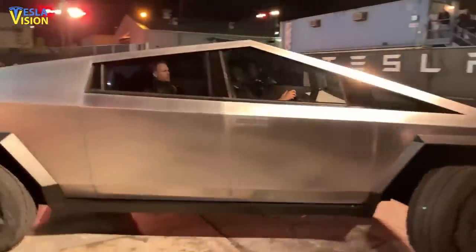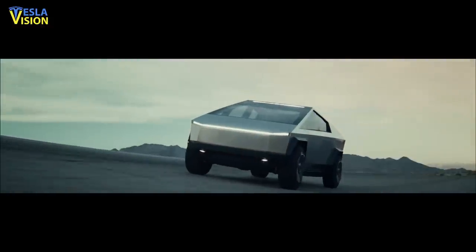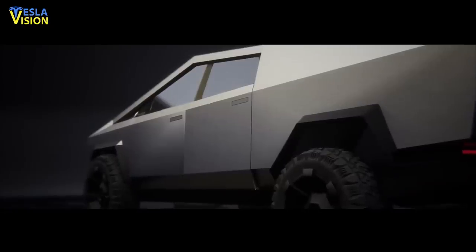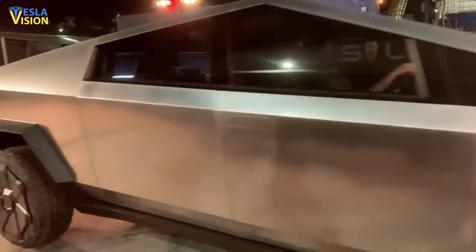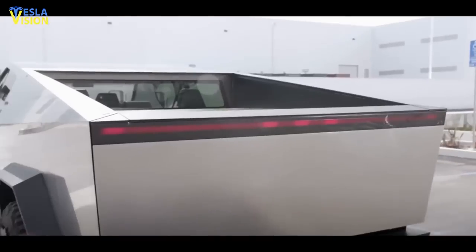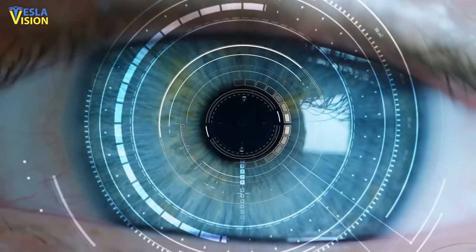An increase of 110 miles for the vehicle driving range is an incredible achievement for any EV maker. There are many more things in the patents that deserve your attention, so walk with us as we uncover every detail about Tesla's new patents for the Cybertruck. According to a November 2020 patent application detailing Cybertruck user experience, the vehicle will most likely use eye-tracking technology to detect whether the driver is attentive.